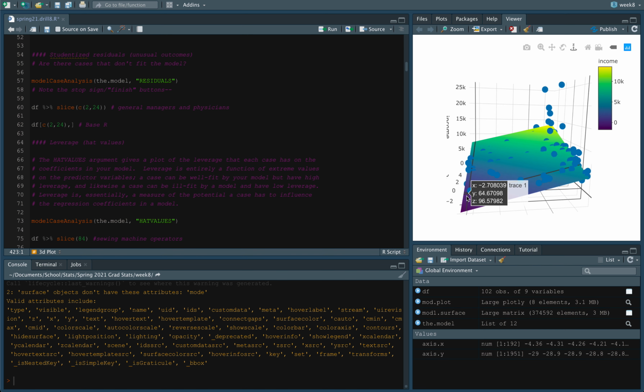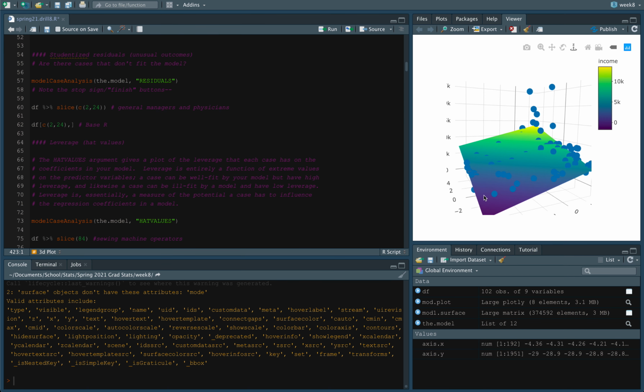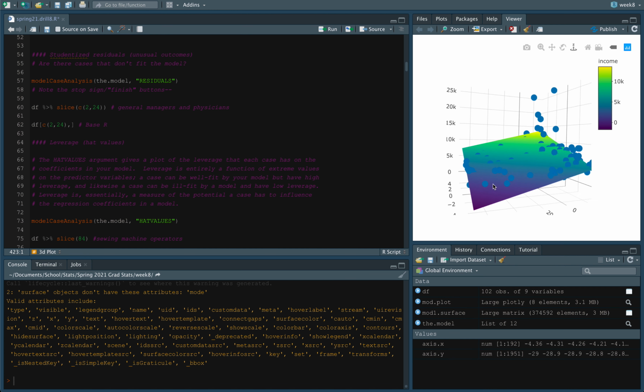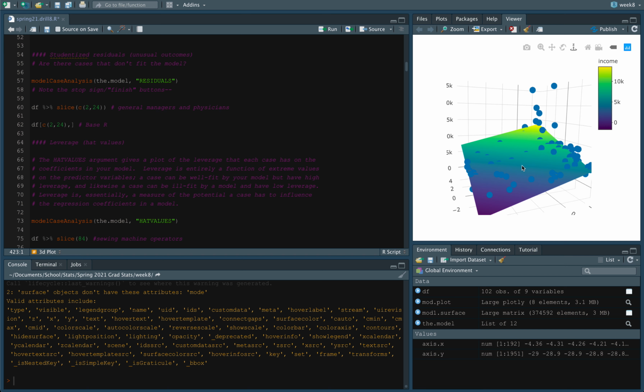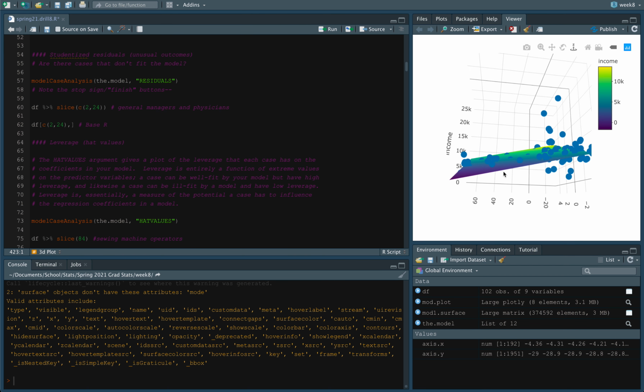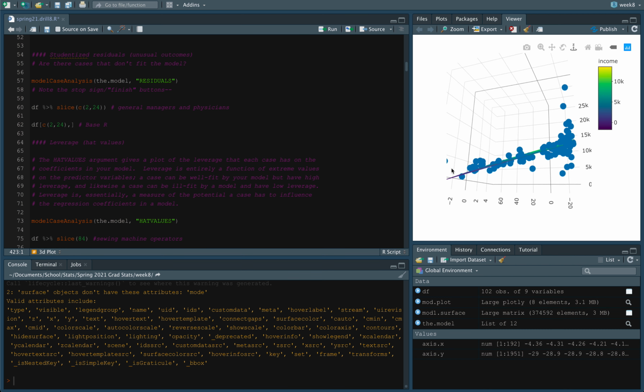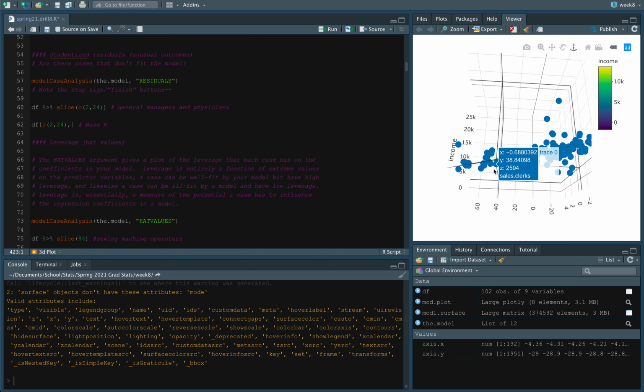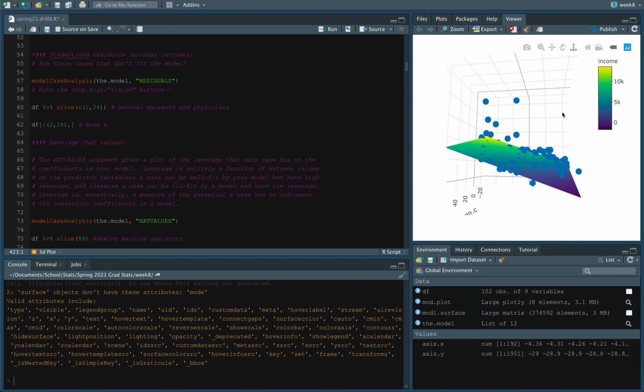But importantly, that one point has a high hat value, it has high leverage, because it's a weird combination on the predictor variables. But importantly, it's not a heavy enough value that it's pulling this regression plane up. It's not impacting the model. It's not a matter of the rest of these points not fitting well because this one point is pulling this corner up in a way that makes that entire plane not fit well.